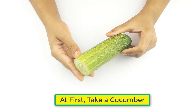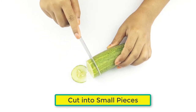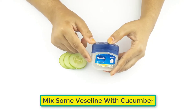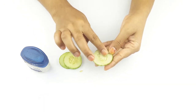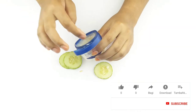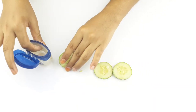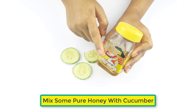At first, take a fresh cucumber. Cut it into small pieces. Now add some Vaseline with cucumber. At last, add some pure honey with the cucumber.